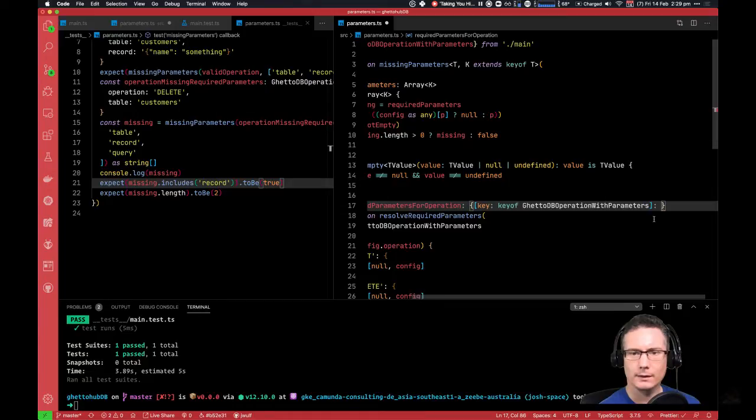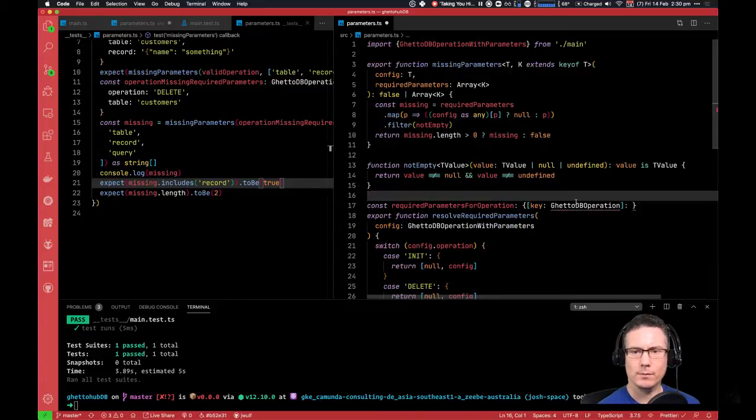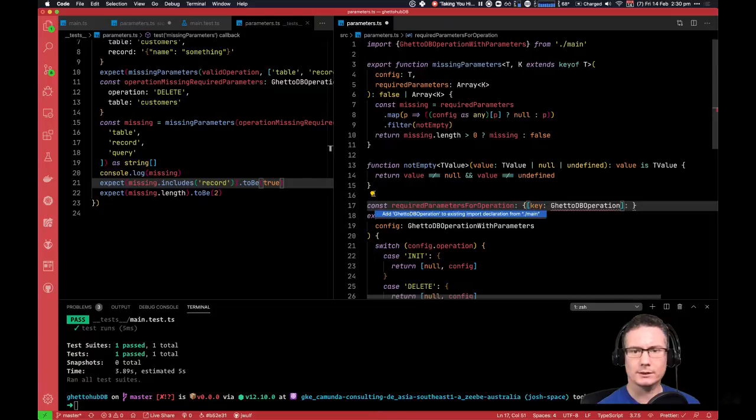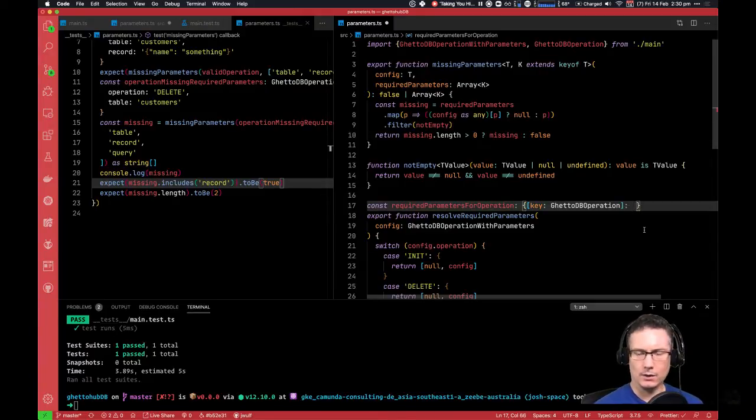No. Key is not that type. The key is the type of the ghetto DB operation. Ta-da! Yep. Import this from here. And then each of those is going to have an array of key of.